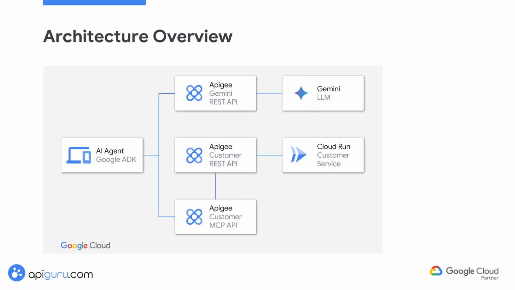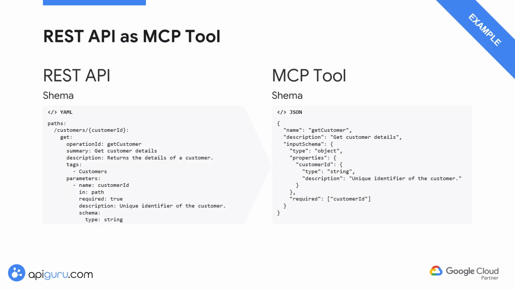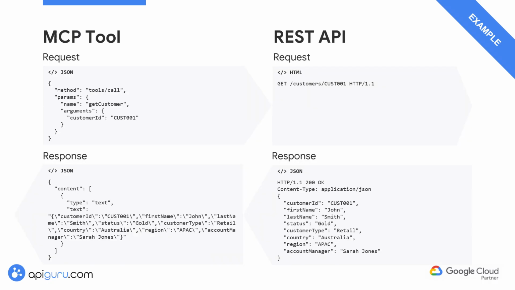The only thing that changes is how the tools become available and how we call the functions. Instead of manually creating Python functions, I've exposed the customer REST API as customer MCP tools using the Apigee MCP discovery template. No custom MCP server is required, no manual tool definitions. The REST API already knows its operations. Apigee simply exposes those operations as MCP tools, translating tool requests into REST API calls and converting the responses back again.